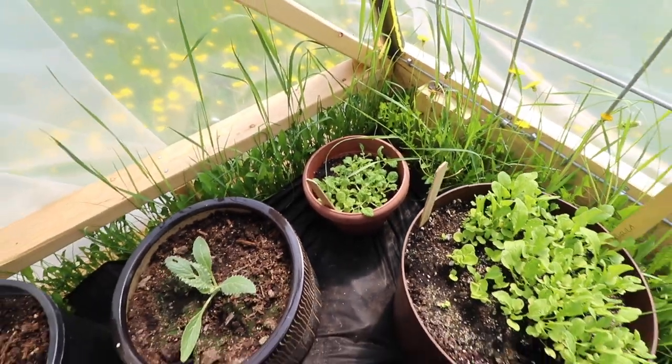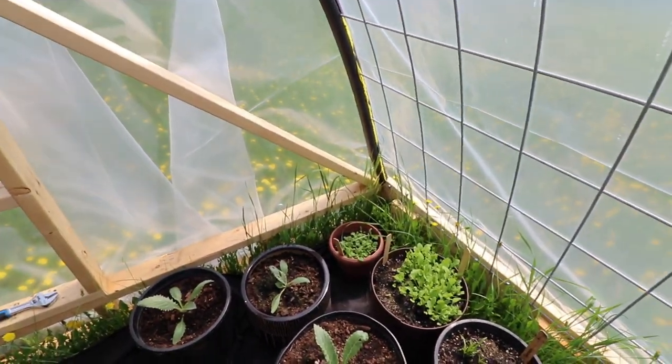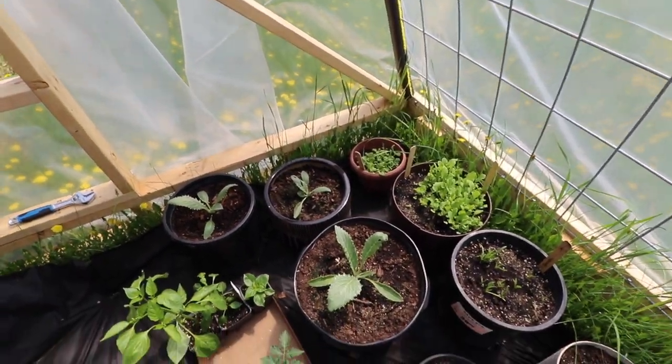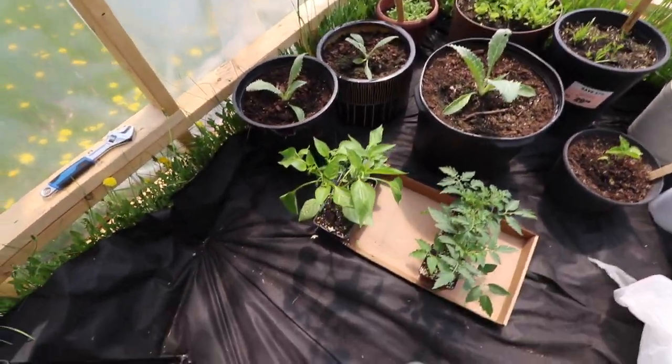So I don't know if I'll get any bok choy, but I might, because I have the greenhouse now, I think I'm going to try to plant some stuff for fall. And then the flea beetles won't be around then, which would be great.